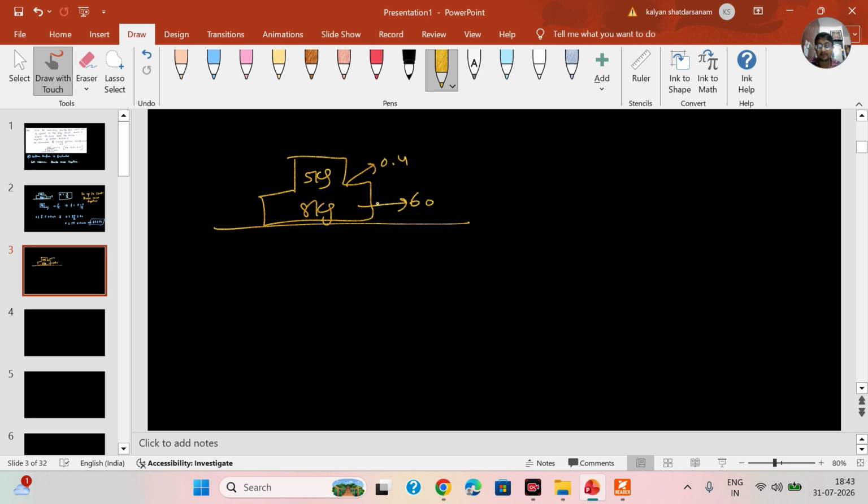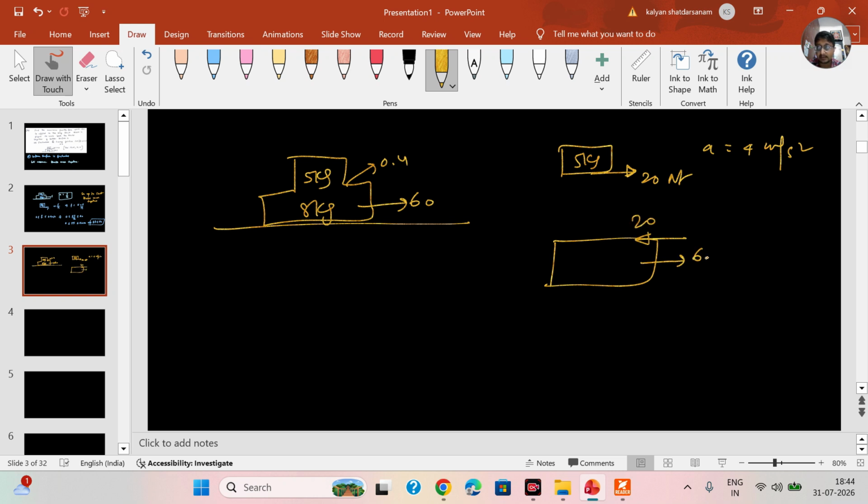then you must draw separate free body diagrams. So on 5 kg, there will be a kinetic friction now, whose value we know, mu kn, 0.4 into 50, which is 20 newtons. So this acceleration will be 20 by 5, 4 meter per second square. What about lower block? Reaction of this friction will act here. Applied 60 is acting, is 8 kg. So its acceleration will be 60 minus 20 by 8, 40 by 8, or 5 meter per second square. That's how they move beyond 52 newtons.